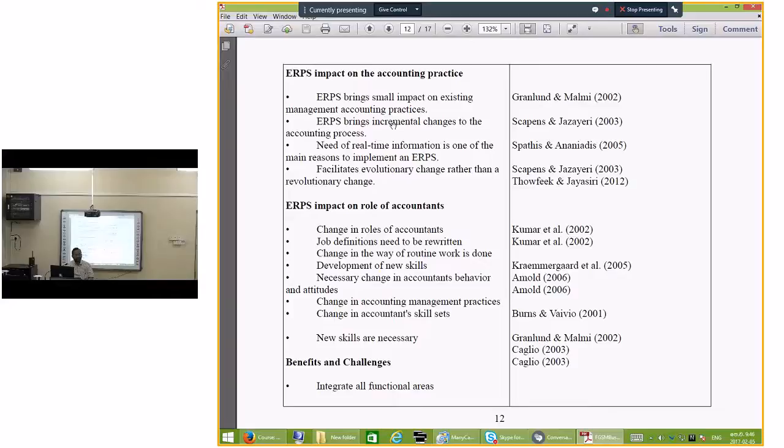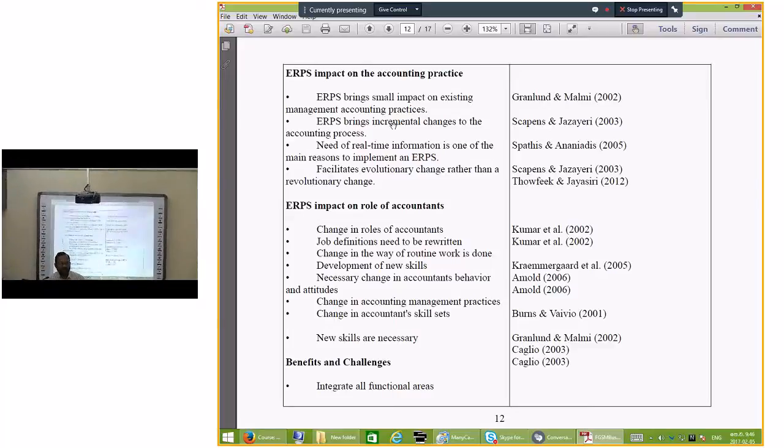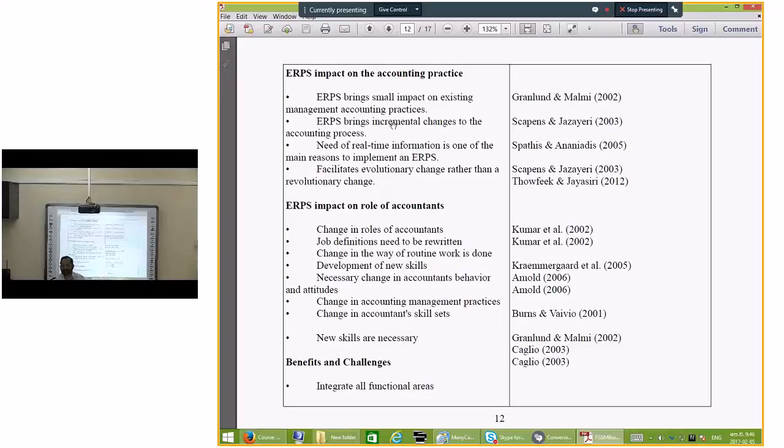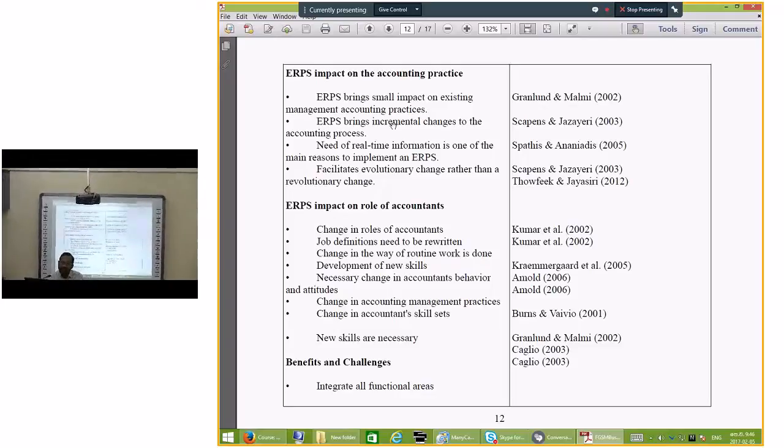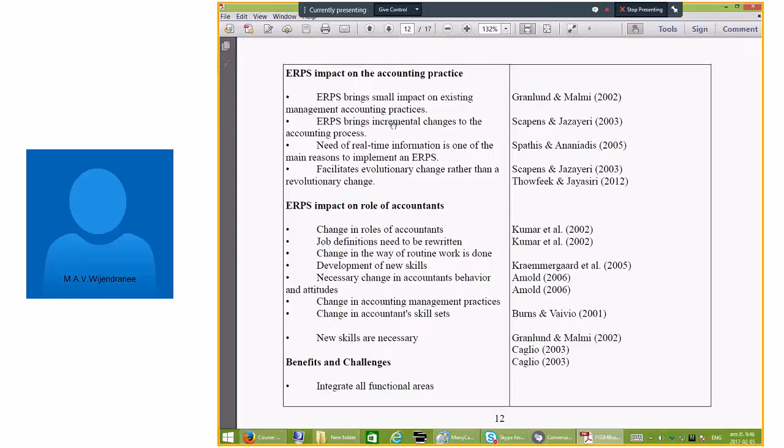Now, what is the second question from you? Therefore, your question is wrong. That's why I asked that. This is the real situation when you go to the Petroleum Corporation. This is not a correct question, because if you ask why you introduced the ERP system, you would have asked this in 2008, not 2017. Is that clear, sir?